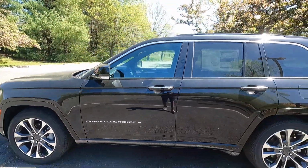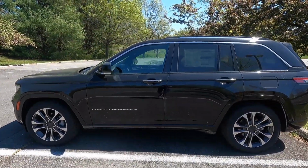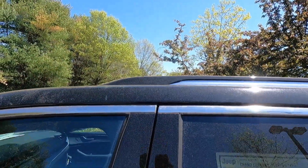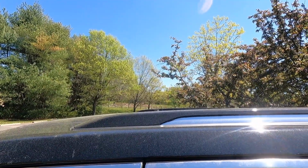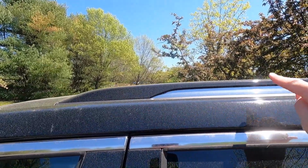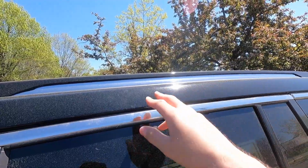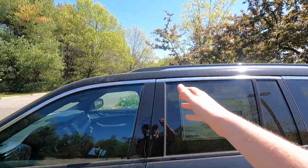Now let's do a little side profile of the Grand Cherokee. That is what it looks like. And then we're gonna start from the top and again work our way to the bottom. So at the top of the roof line, you guys do get a black/bright roof rail. So it's like a black and bright split. At the top of it, it's black, and then this is bright. It's basically chrome. Jeep calls it bright, just like GM and pretty much every other manufacturer. They don't want to call it chrome, so they call it bright.